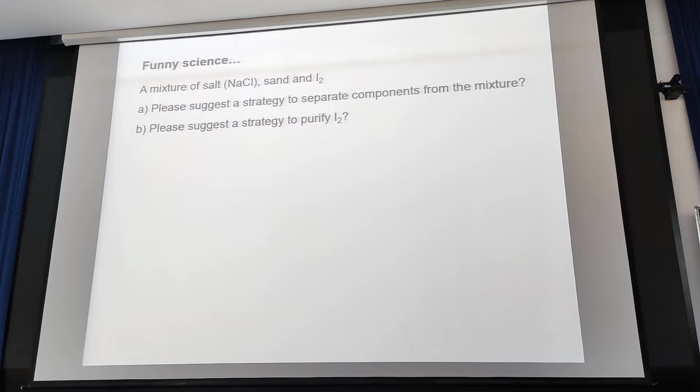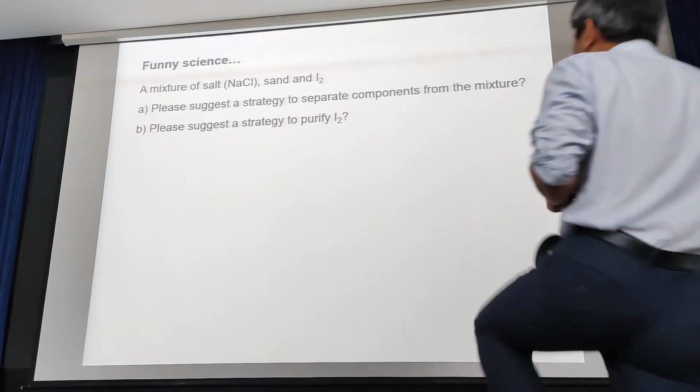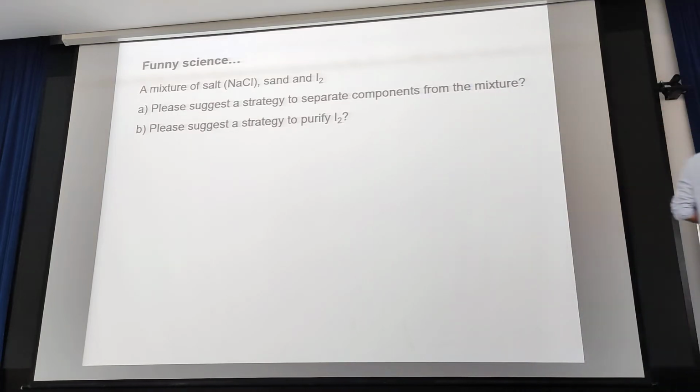Okay, thank you for the first question. Thank you, excellent. Second question, how can you get the pure iodine? Basically, he gave the answer already, right? You heat up. So when you heat up, the iodine will become vapor, right? Because of sublimation. So we collect the vapor, cool it down, so it becomes pure iodine. Okay? So that's the funny one.